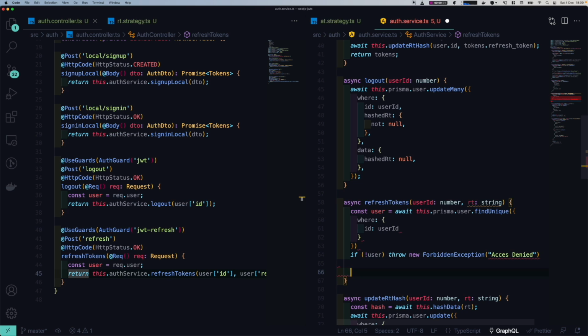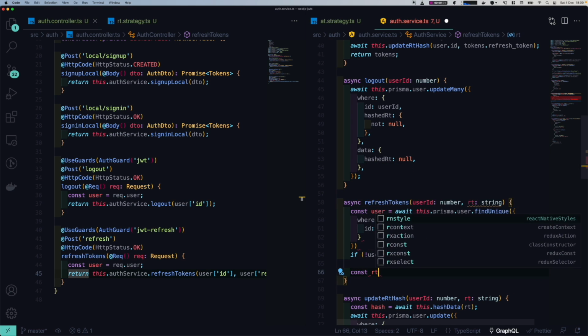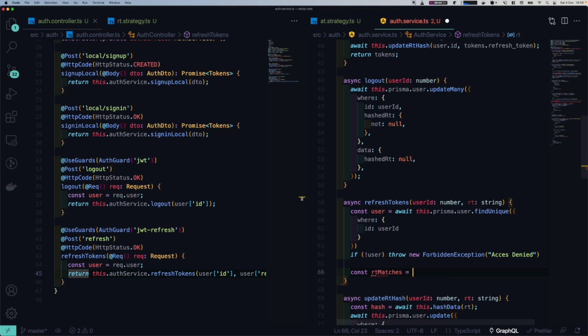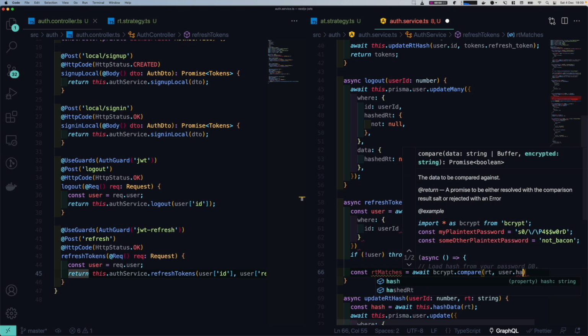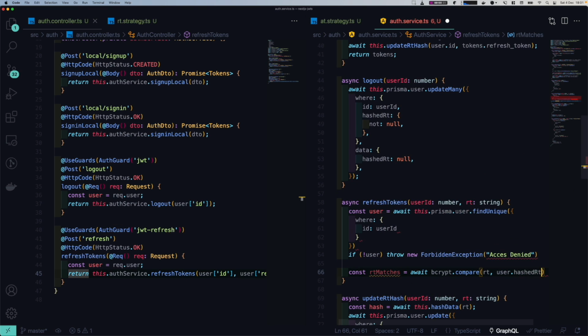And then we're going to compare the hash of the refresh token. So rtMatches is equal to bcrypt.compare, rt with the user.hashedRt, right?